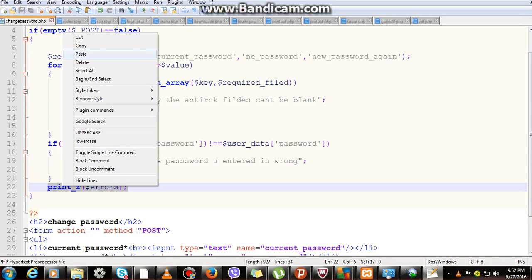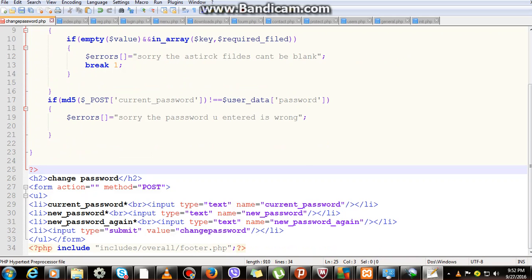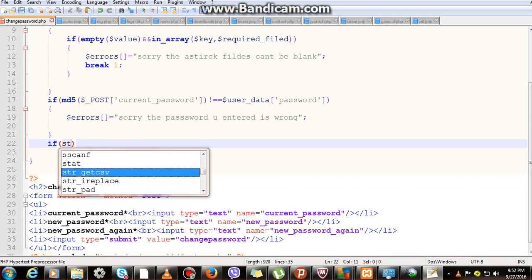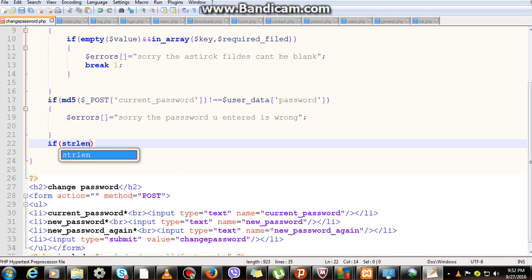So the next validation is that I want this password field to consist of more than 6 characters. Okay, so I will use a built-in function called string length, or strlen.